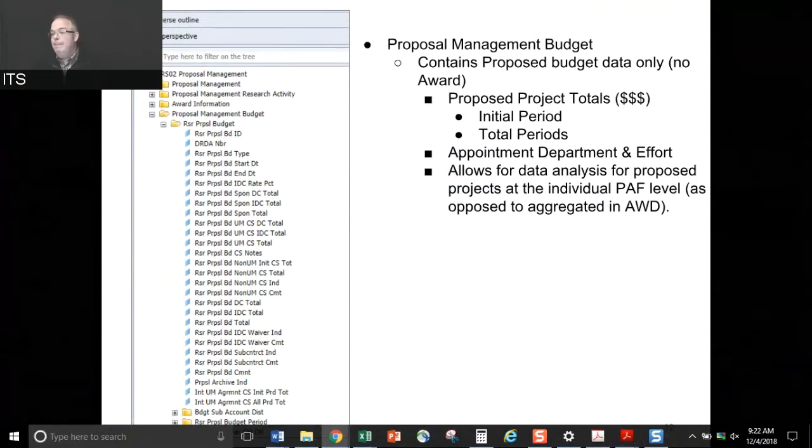Jean. Question, I don't see these folders in my RS02 proposal management. Does this mean I need additional access? So, Basu, any ideas? I don't know yet. This is the first for me too. Jean, have you seen this before where it's empty? I don't know. This is from Molly.